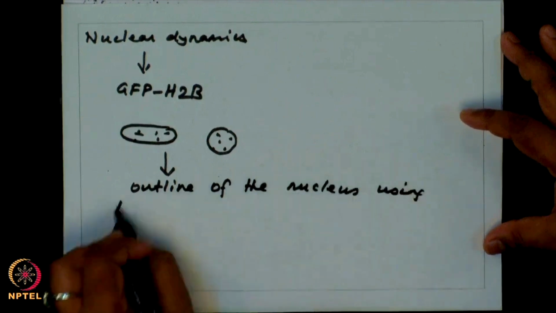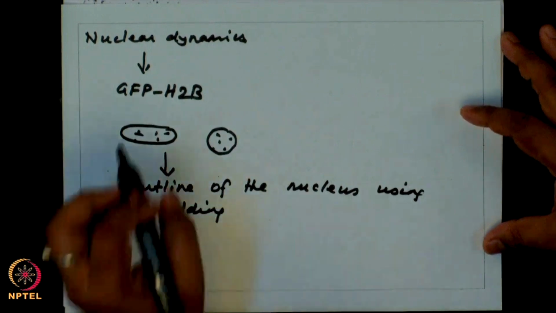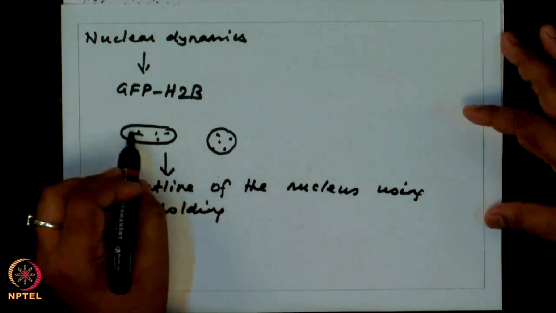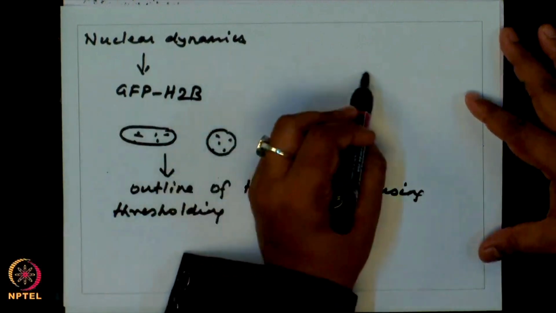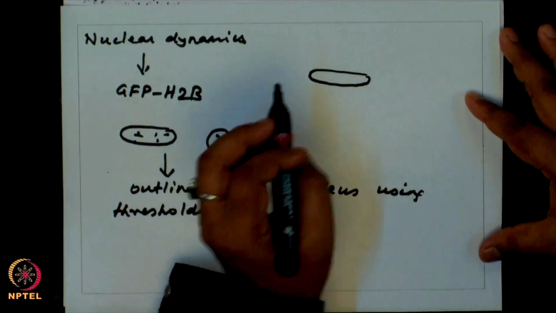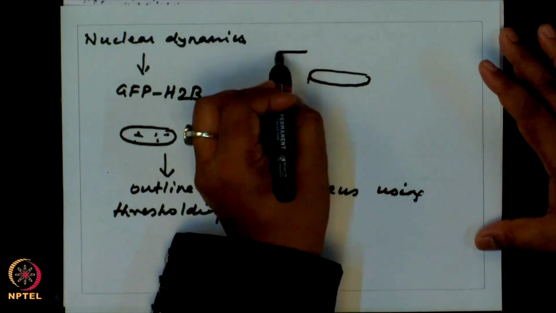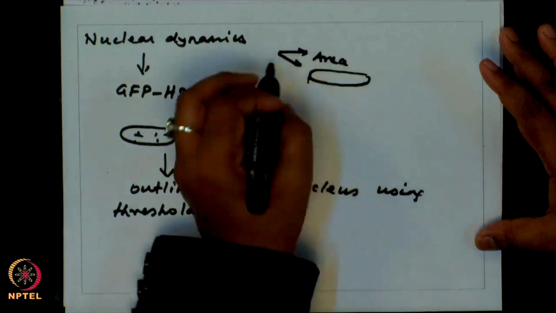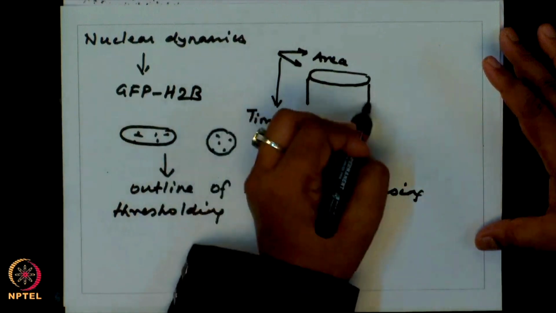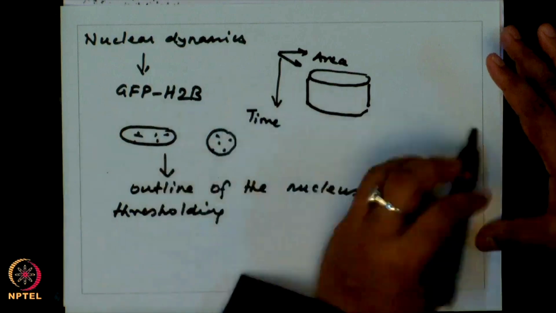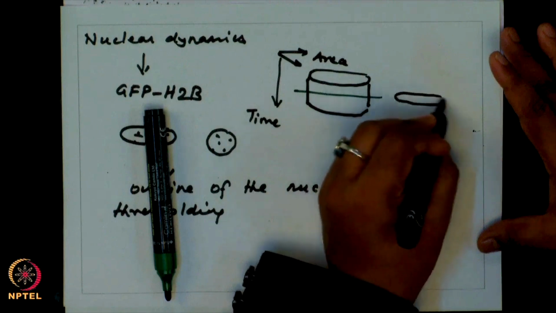Using thresholding. And they asked how these shapes change as a function of time. So, if this was a geometry at one given time instant, you can track it. Let us say this top surface is the area and this vertical axis is my time. You would get a 3D surface, where every section that you take will give you a given geometry.